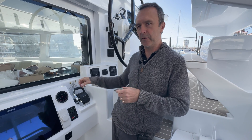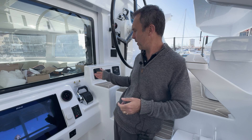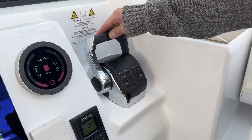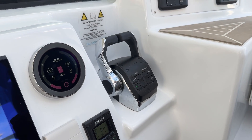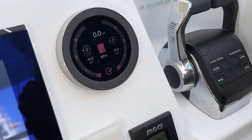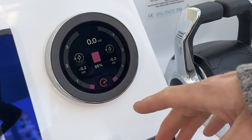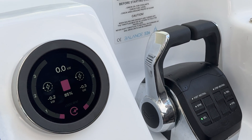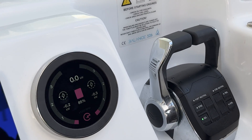So you don't have separate throttle — it's the same throttle, but the engines are not running. You can hear that the engines aren't running. If I pull it back to about a thousand RPM, we're consuming about seven kilowatts to drive at a thousand RPM on both port and starboard. The engines' forward idle minimum speed is 800 RPM, but the electric motors can have a much lower forward idle speed, which is configurable — we've set it to 300 RPM. So you can barely hear the motors, and actually the noise you can hear is not the motor. You can't hear the motor — you're hearing the gearbox.